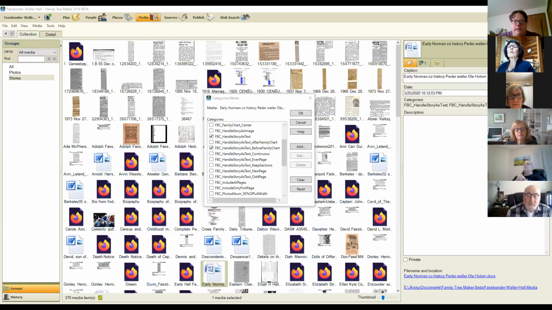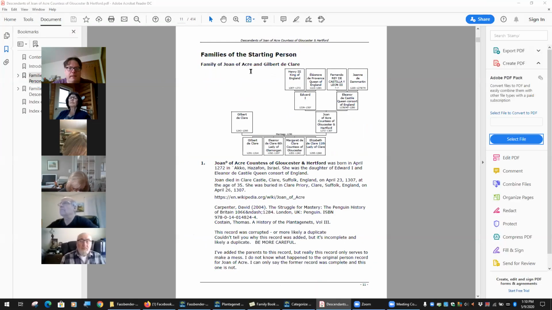You can't see what I'm working on, so let me share my screen. Now you can see this family, with Joan of Arc as a starting point. Here's the family tree chart.